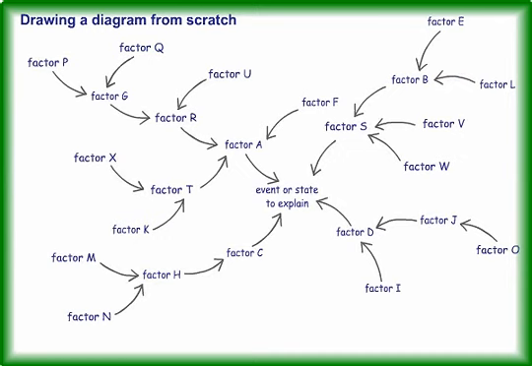Secondly, you need to look for causal connections between the factors you've identified. These interconnections can be the most important ones to identify because some of them may form feedback loops where the arrows follow each other around a closed loop. Feedback loops play an important role in governing the behaviour of the system as a whole, so they can help you identify the points where intervention might be most effective.